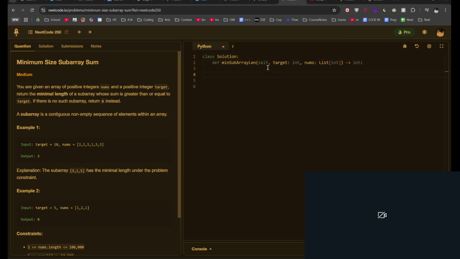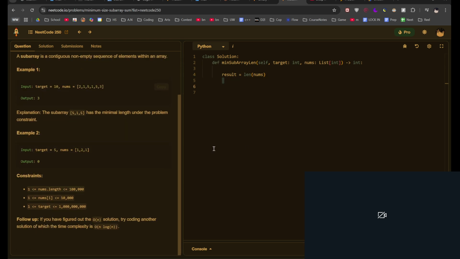Okay, so what do we need? We're going to first need a result, which is equal to the minimum length, right? For now, we're going to initialize this minimum length to the length of nums. So basically the idea is we're assuming that the minimum length is the whole length of the array. I have a clarifying question.